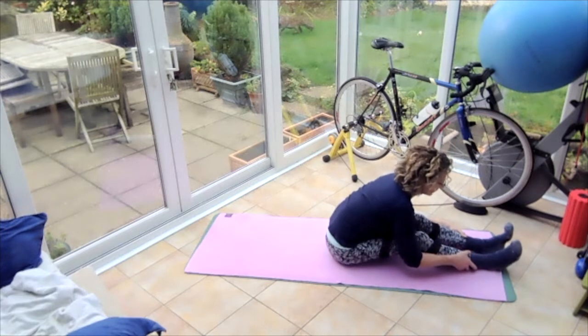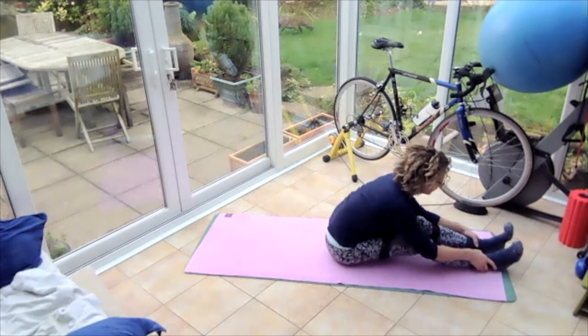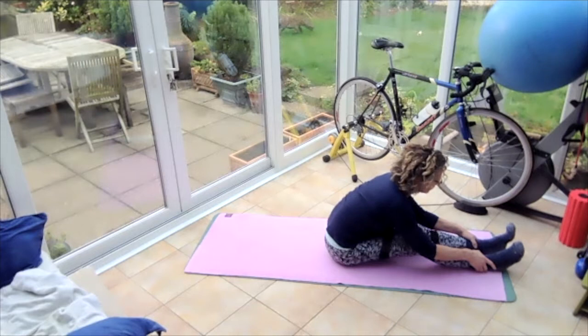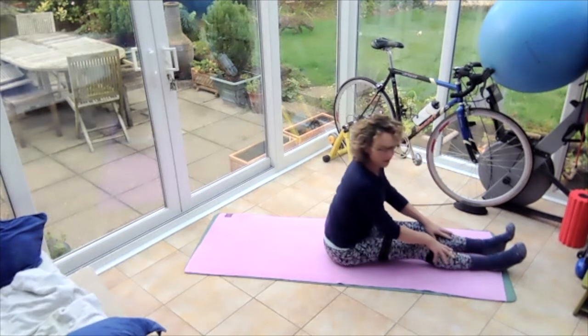Now, just looking at those feet, make sure the toes are pointing straight up and the middle of your feet are parallel. Push that right knee down into the floor and release. Push that left knee down into the floor and release. Push both knees down into the floor and release. Sit yourself back up to vertical.